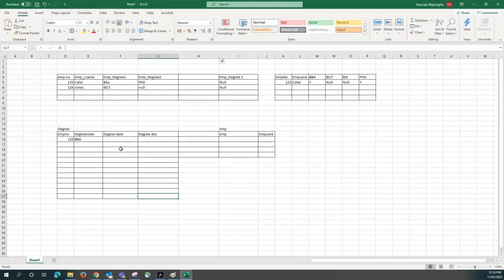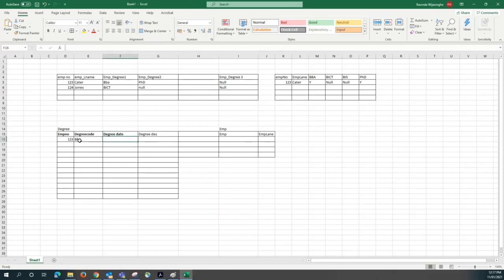Or maybe we can think about this as a weak entity as well, one to many weak entities. So one employee can have many degrees, right? So employee number we borrowed, degree code is there, and a degree date is there. So we can take these three columns as composite identifiers, right? Isn't it? Composite identifiers, and make it a weak entity, right? So one to many. So we can actually do that as well.